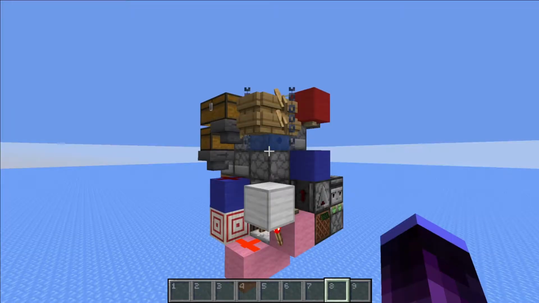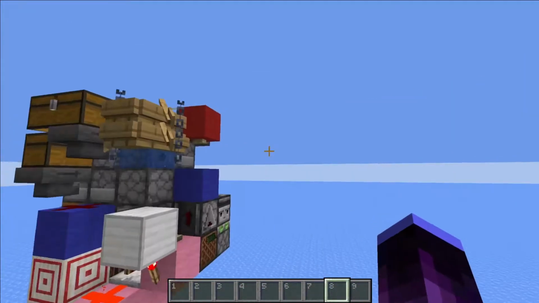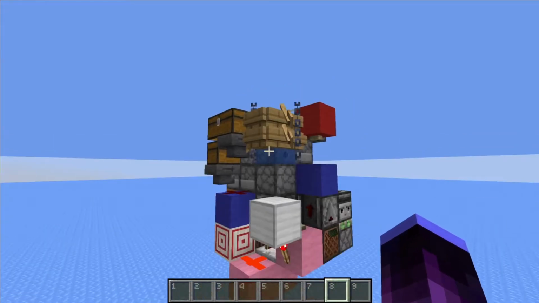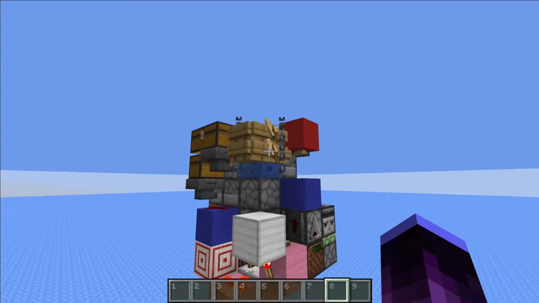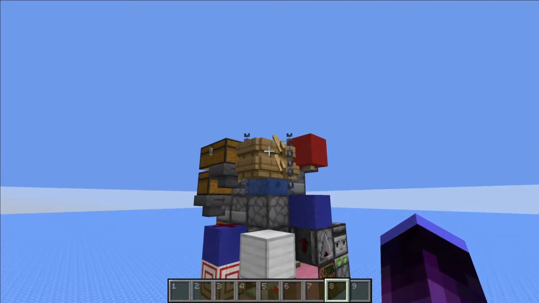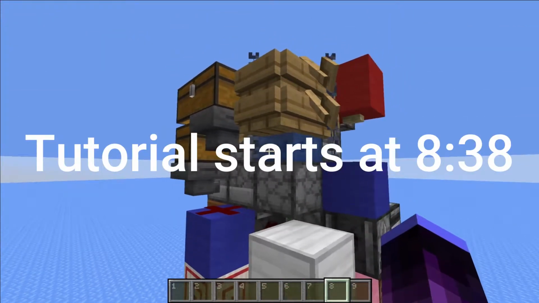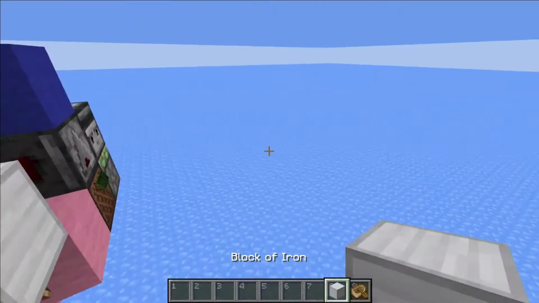Wow, what a neat little contraption I got here. This is my boat-based player launcher that flings the player hundreds of blocks up into the air or hundreds of blocks out over diagonally to the side based on the mechanics of hitboxes and boats. So in this video, I'm going to explain how the boats work to fling you so far. I'm going to explain what each circuit of this does, and I'm going to give a tutorial on how to build it. First, let me explain the boats.